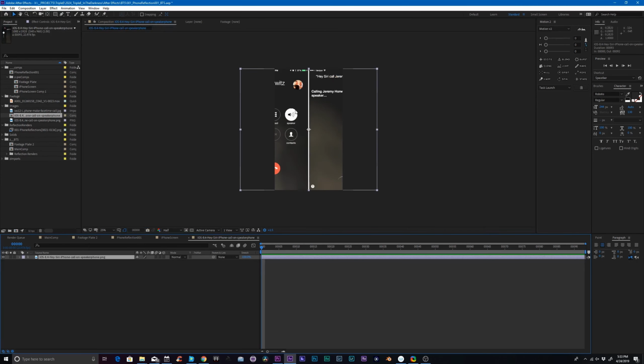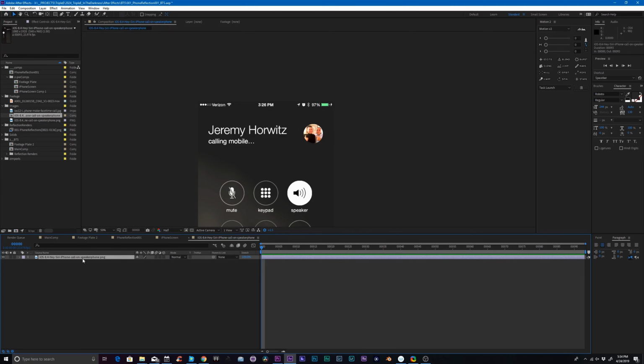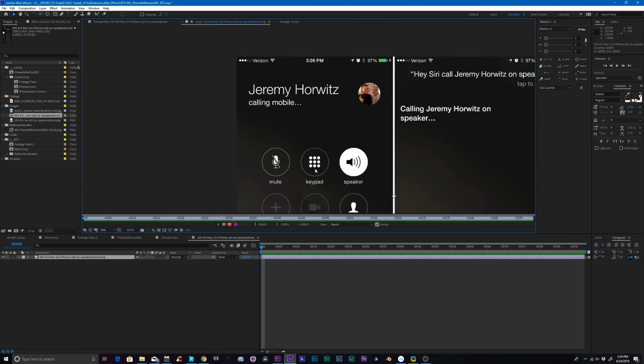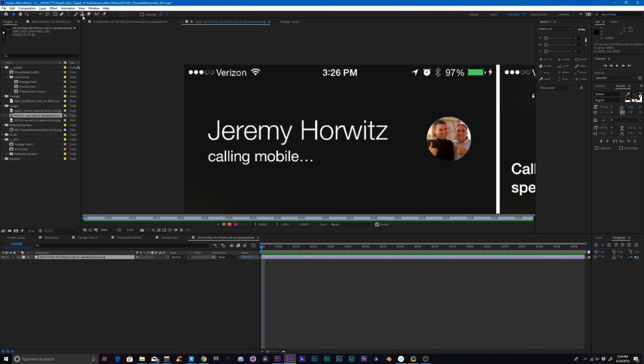So what we want to do is we want to get rid of a lot of this information here. Now make sure you're on the first frame here, and double click on it, so bring up the layer. And we're going to take the clone stamp tool, sample this, and just start painting this out. Just painting it out. And what I'm doing is I'm holding Alt, and then I'm clicking up here, and it's sampling from there. And now when I click, you can see that it's telling me where it's sampling from as I move it. So that's pretty helpful.